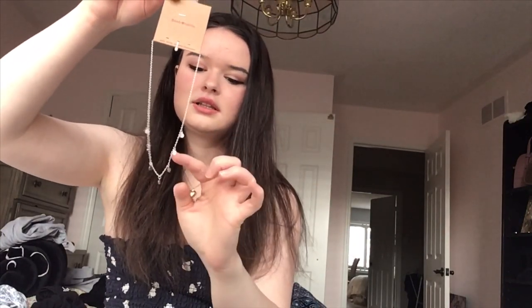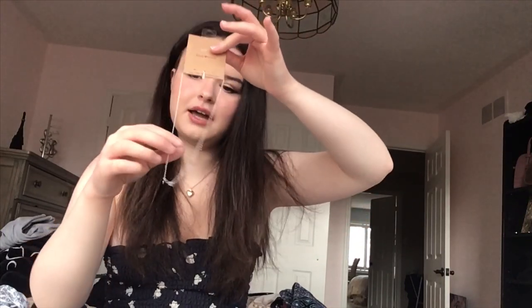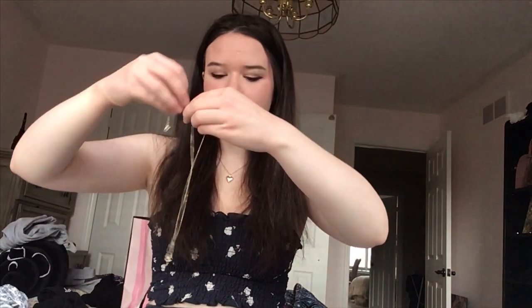I got this silver coin necklace that just has all these little tiny coins on it. I love necklaces like this, especially in the summer — I had another one like this from Brandy and I lost it, but I got another one. It just has little coins going down it and I'm really excited to wear it in the summer. The next necklace is this tiny one with a rose on it. I've been wanting this for a while and they haven't had it in the Canadian stores, so I'm super happy I got it. It looks cute layered with other gold necklaces.